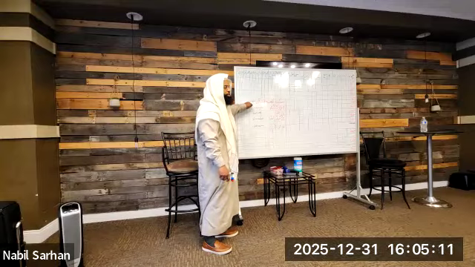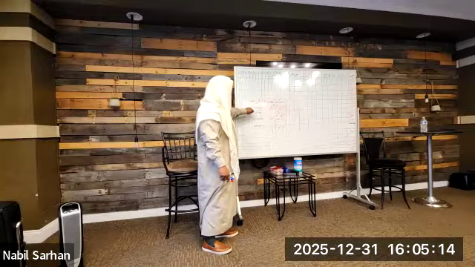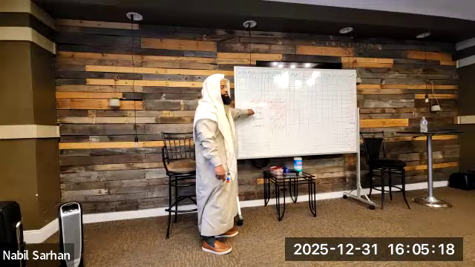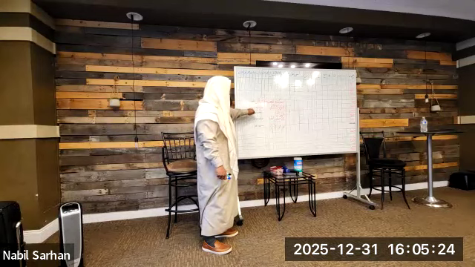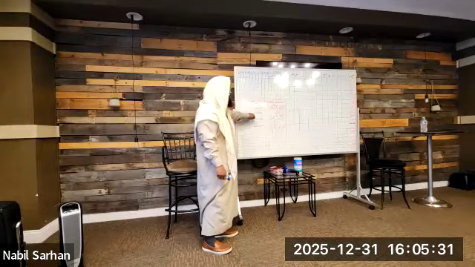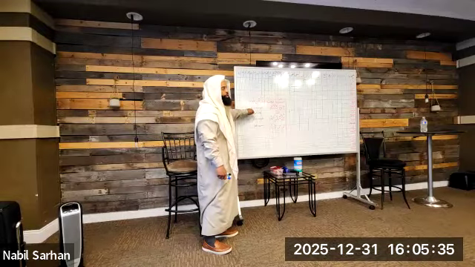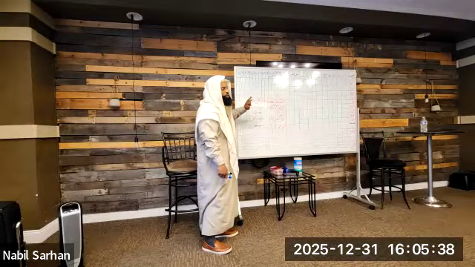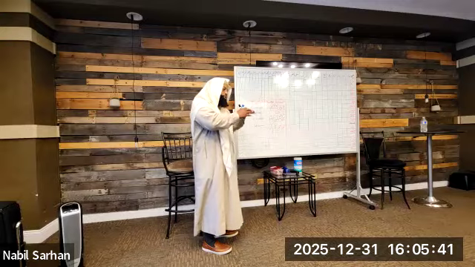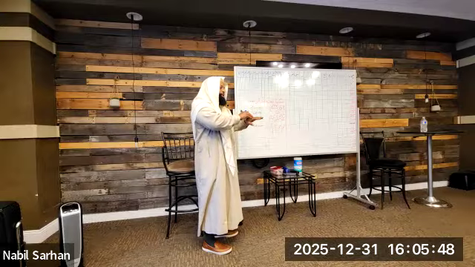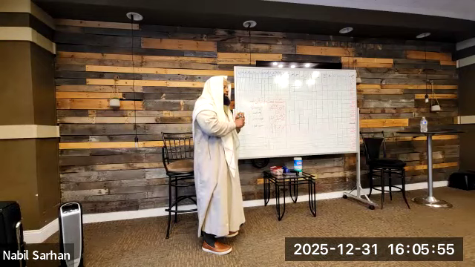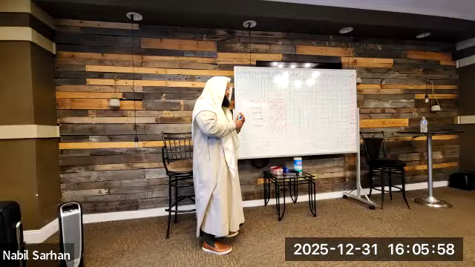So this one has one opposite. 1 plus 1 equals 2. This one has 2 opposites. 2 plus 3 equals 5. If it's strength, it cannot be in between and it cannot be soft. If it's in between, it cannot be strength and it cannot be soft. If it's soft, it cannot be strength and it cannot be in between. Either the sound flows freely, or partially, or not at all. If it flows freely, soft. Partially, in between. Not at all, strong. Is that clear?